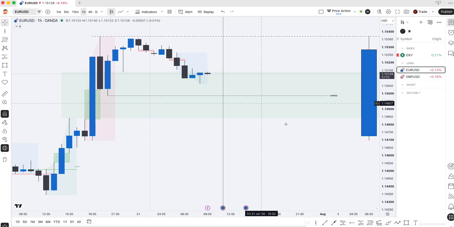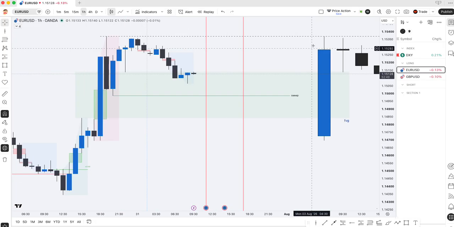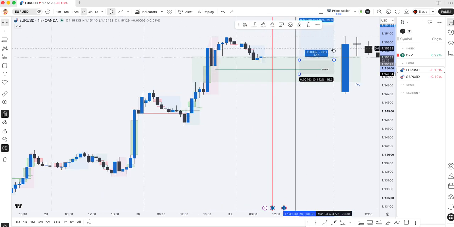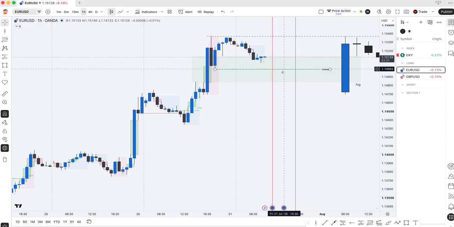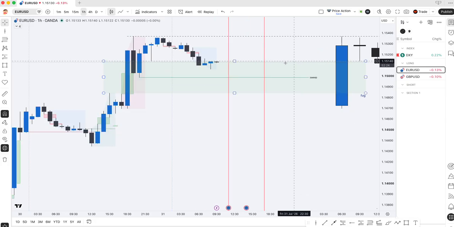I will be careful taking a trade in the New York session. The reason being there's not enough time for price to go up because within 4 to 5 hours the market will be closed. So if I'm taking a trade somewhere, something like this, I don't think my take profit will hit before the market closes. So I will be careful. But if I get a trade in the London session, then I can hold it till night or something like that.